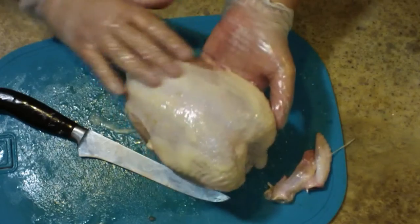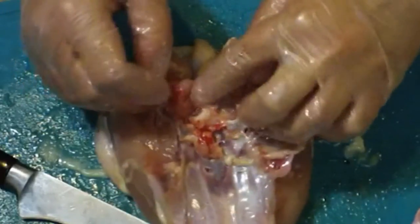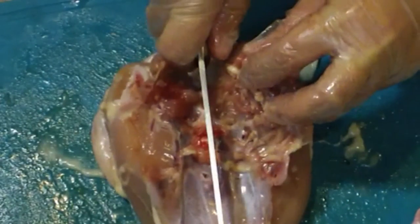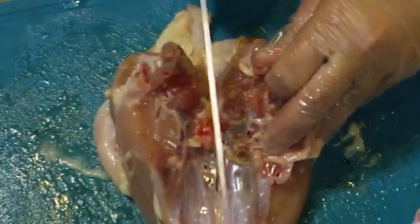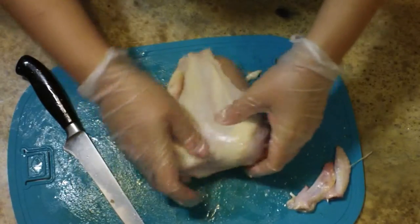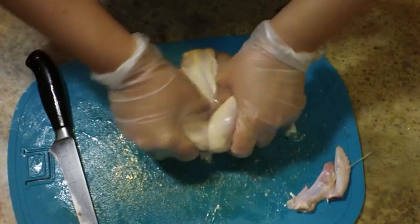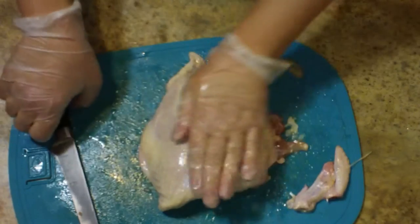The last thing is to cut the breasts apart. Get the skin nice and neat, then flip it over. There's a little bone that we need to get a notch cut into, so take your knife and make a couple of nice straight cuts going straight through that bone. Then flip it back over, smooth the skin out so it stays pretty, put your weight on it and push down — it's going to break that bone and give you a nice separation.